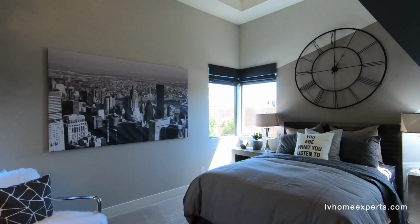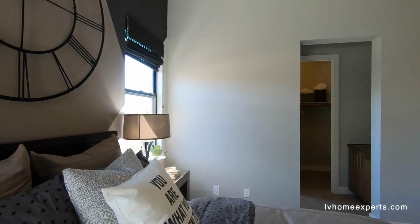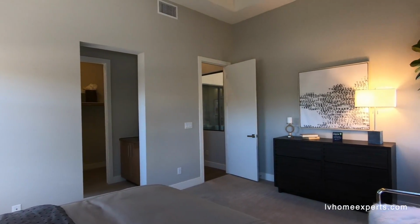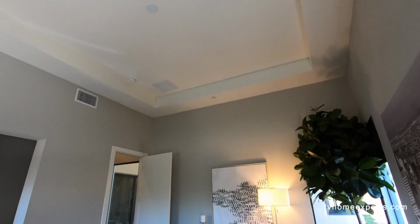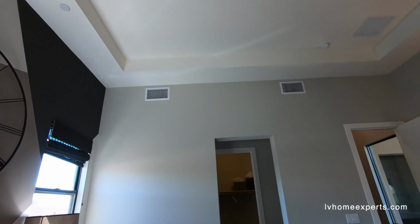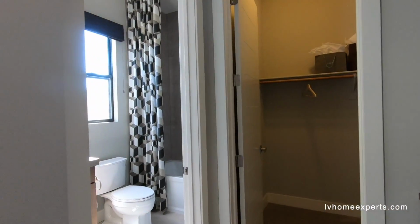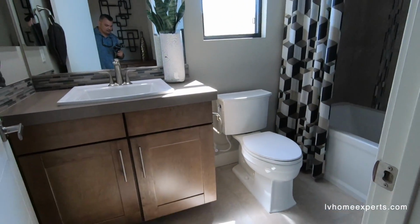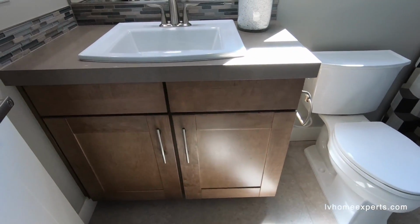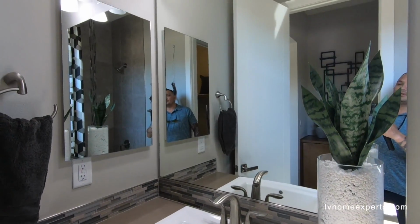Now this room right here is a pretty large room. This room looks to be about 15 by 13 feet. So it's a pretty decent sized room. Not bad for 1.1 million with all the furniture. Look at that nice tray ceiling. It looks so cool when you start doing tray ceilings, but man, that's something that you would have to do during the construction phase, and that will cost you a pretty penny as well. Now also, you can't just do one in the living room and not have it in the bedroom. If you're going to do it, you have to do it throughout the whole house.